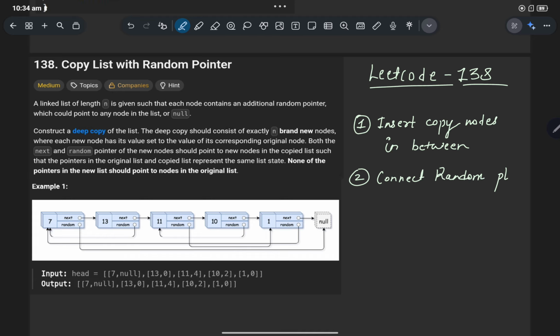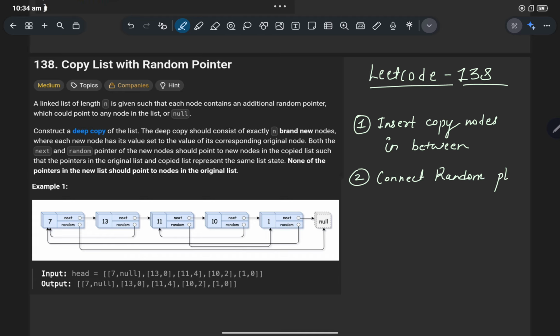Then our temp will move to the next, to temp.next here. Then again we will create a copy which will contain the temp value, and the copy will point to temp's next, and temp's next will point to the copy. Then temp moves to temp.next.